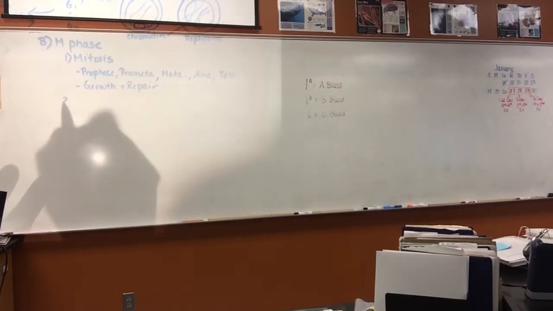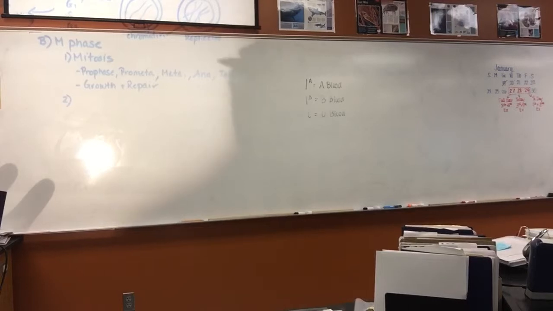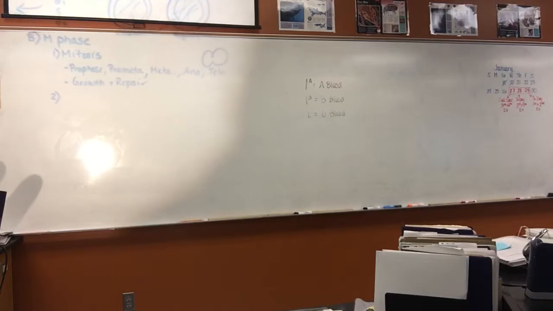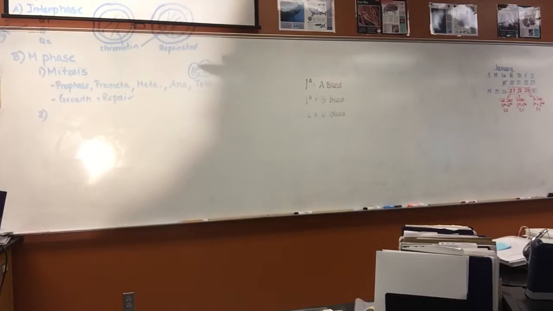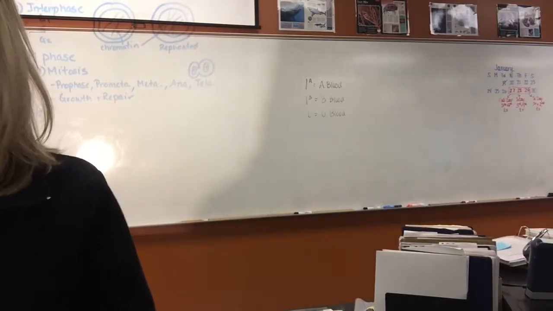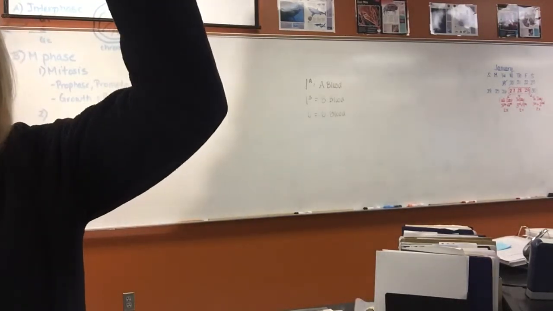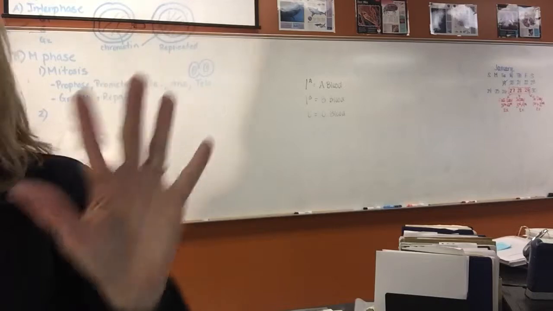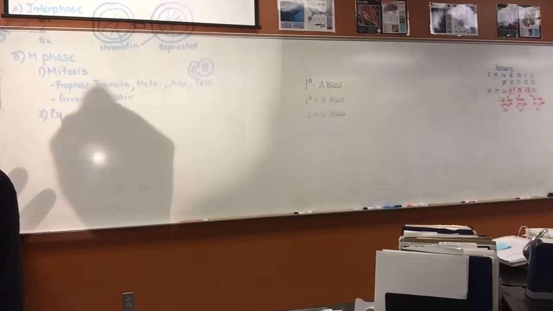The second part of the M phase is this: at the end of mitosis, you actually don't have two cells, because telophase is the end of mitosis. If this is the animal cell, this is what you have. It's starting to indent. This is a cleavage furrow, and you have two nuclei with your chromosomes inside, and so on, but it hasn't yet split into two cells. So at the end of telophase, you have one big cell that looks like it's starting to divide into two, with two nuclei in it. And the process where it actually splits into two is cytokinesis.